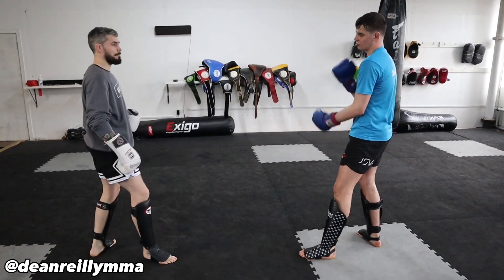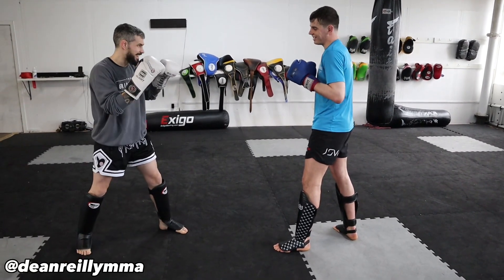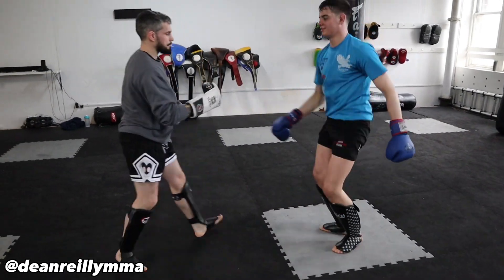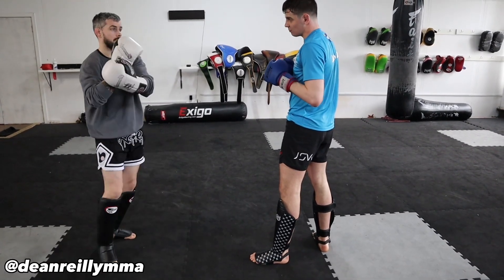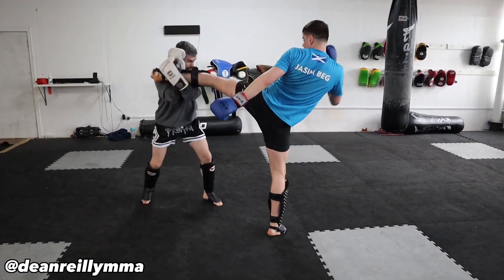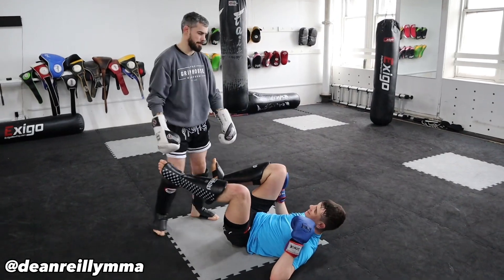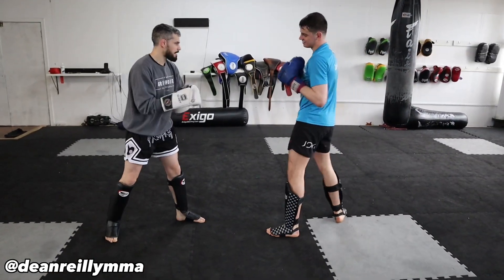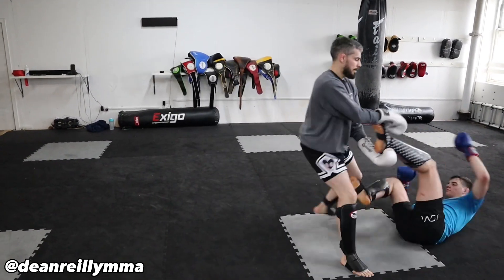Or when they go from here, they're already pulling back out of it, so you can't really hold it as well. So what we're going to do instead: I'm going to catch and move in straight away. All we're doing is catching, taking a step up - as I'm stepping up, I'm lifting up my elbow - and just blocking them from stepping backwards. Catch, and then depending on your sport, you either stand over them in Thai boxing, or in boxing you punch his legs. Mix up the timing as well, and we can start to clear it out once your partner's comfortable.